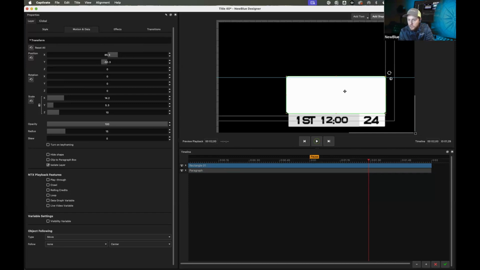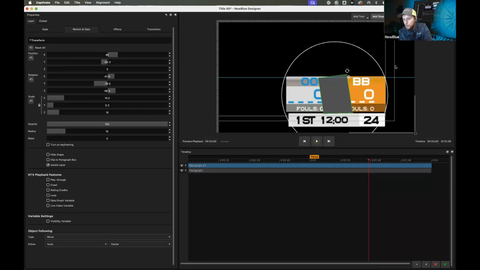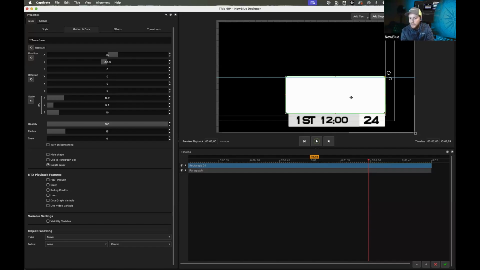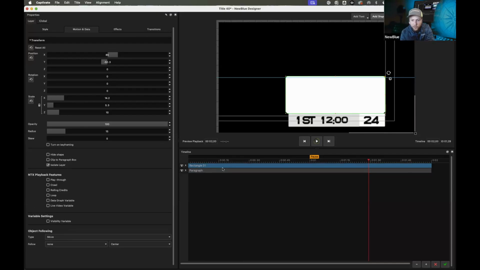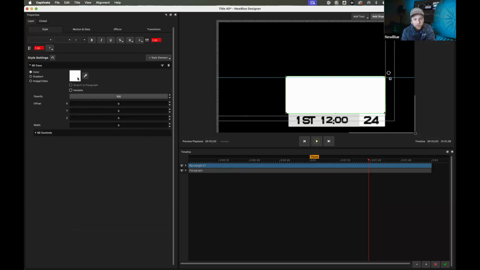I can use the arrow keys on my keyboard to move it back and forth. I can also use the transform tab over here to rotate it, to move it around as much as I want. It does animate in 2D and 3D space, as you can see right here. So all you got to do is click right there on that globe icon, and that will let you move it in 2D and 3D space. All right, so I've got this. I'm going to make it black real quick so that I can do that over here in my style tab. And then I can just select what color I want it to be.